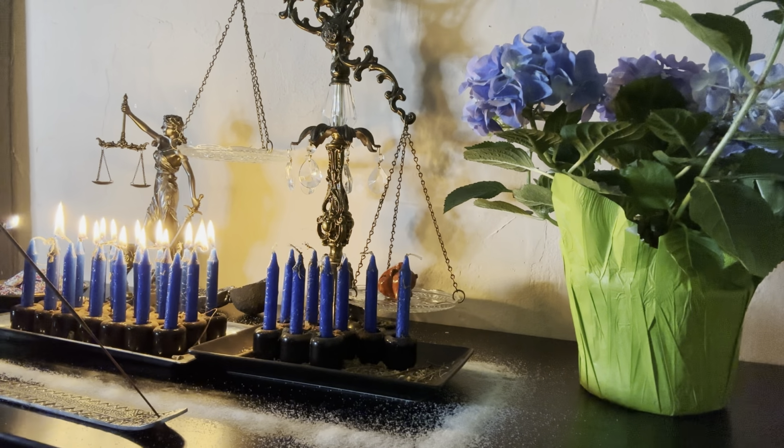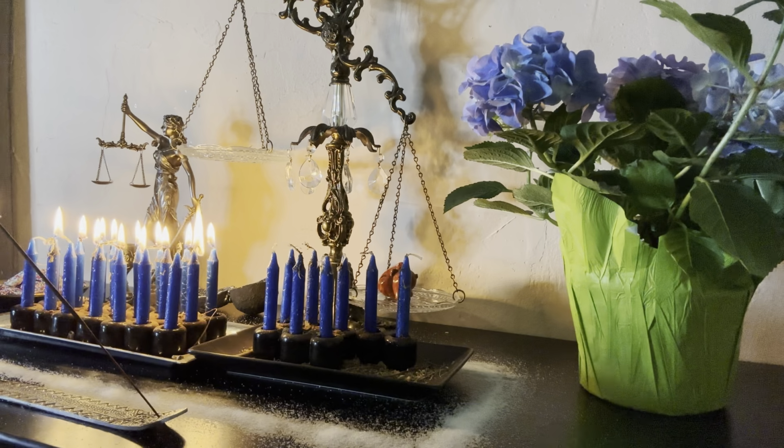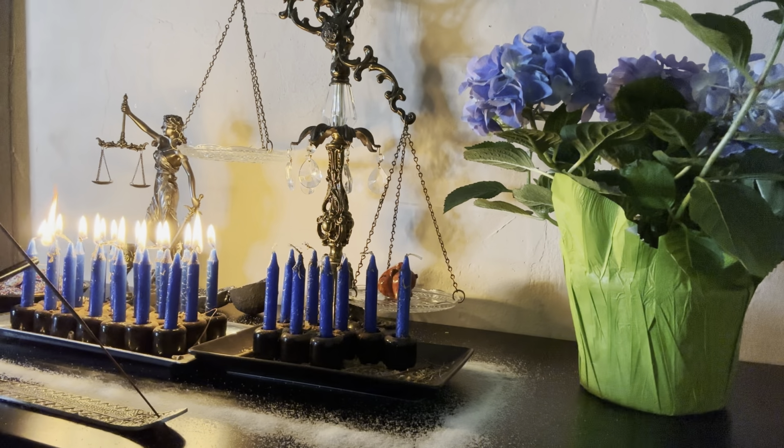Last row, it is candle 15, candle 16. Candle 16 actually lit before candle 15. It was ready to go.